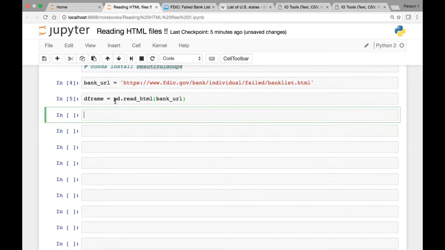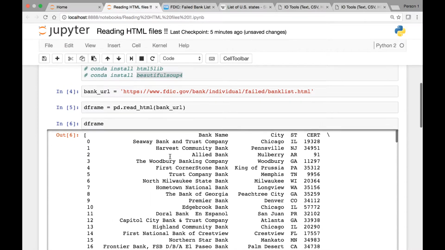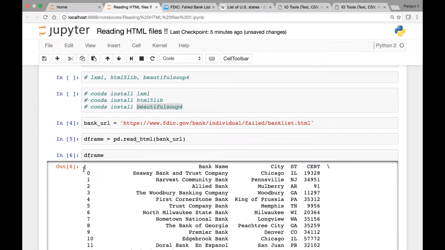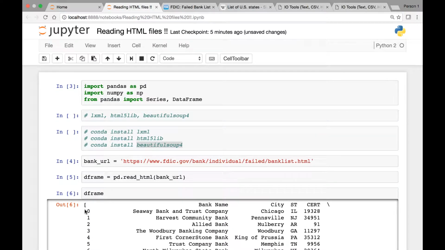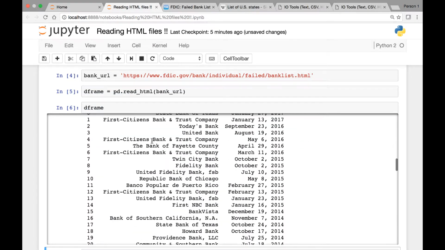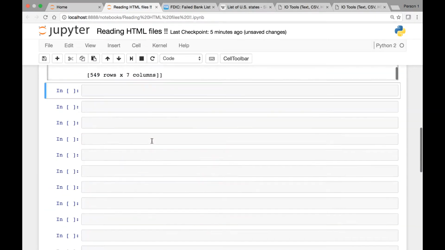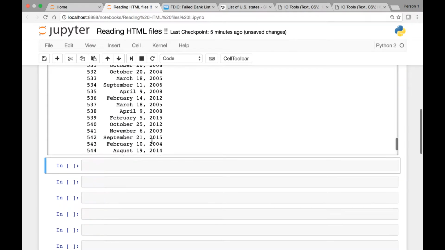Okay, so this read_html method returns a list of data frames. If I type dataframe and then run the cell, I'll see a list of data frames. You see here, it starts with square brackets and it goes on. So the method returns a list of data frames.